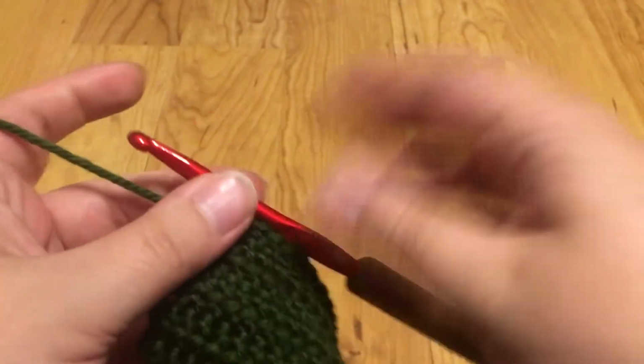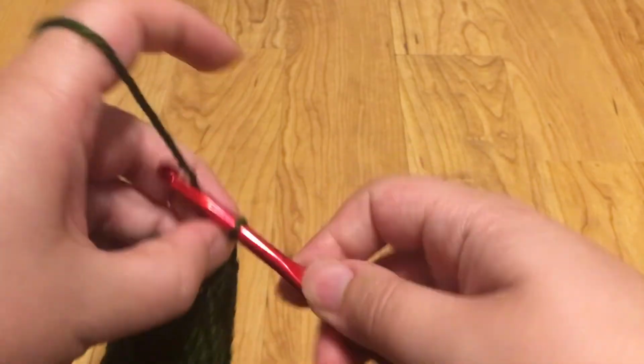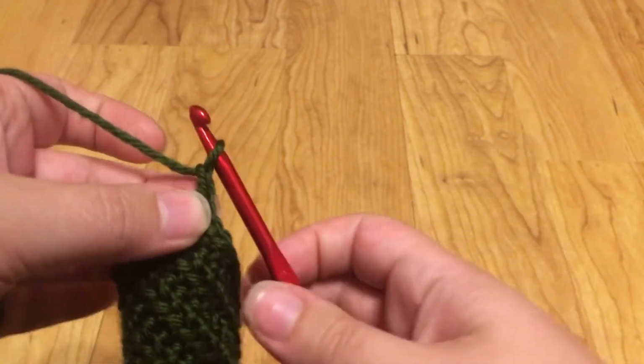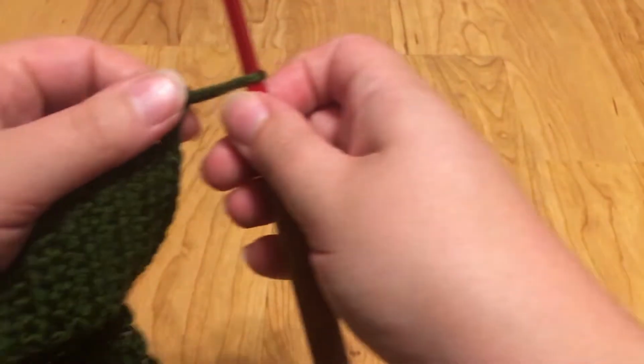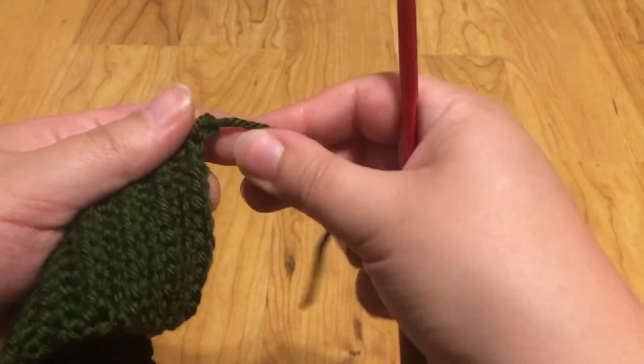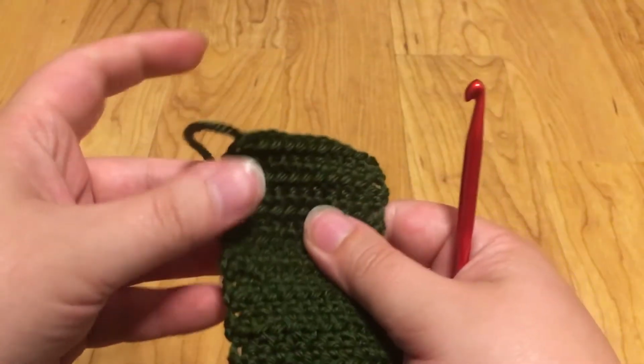I am finishing up row 53 right here, and I am going to finish it off by chaining 1. I'm going to cut off my thread, and you can just pull it through to tie off your end like that.